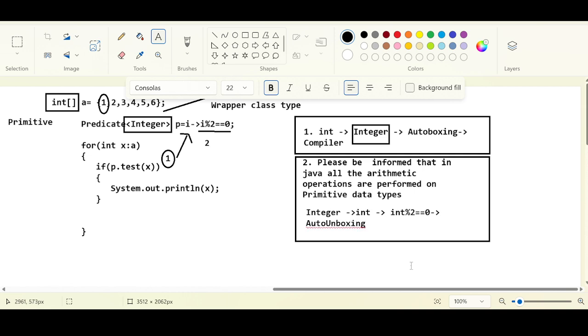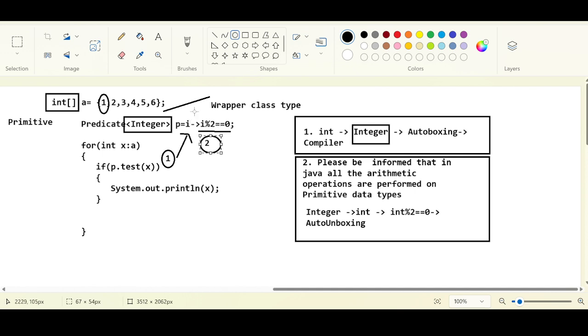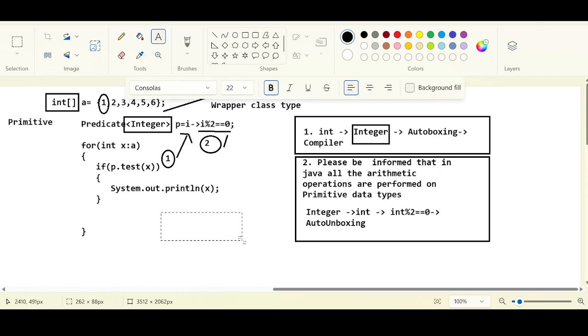Auto unboxing. So for the first data, which is 1, of primitive type, internally the compiler is coming into the picture and trying to do the auto boxing, and again it is doing the auto unboxing to complete the calculation. Two operations it is doing for one data. How many data do we have? You have 1, you have 2, and you have 3. For each and every data, this conversion is required. For one data, 2 conversions. For 6 values, 12 conversions are required.